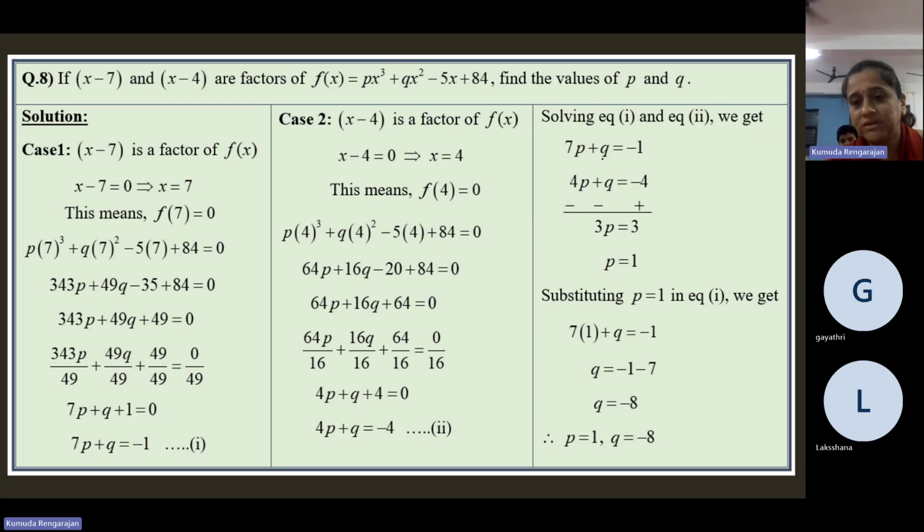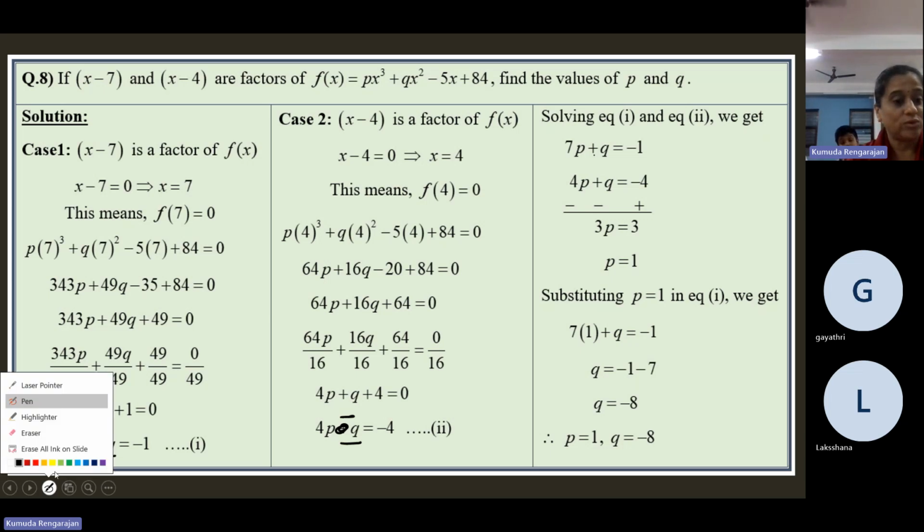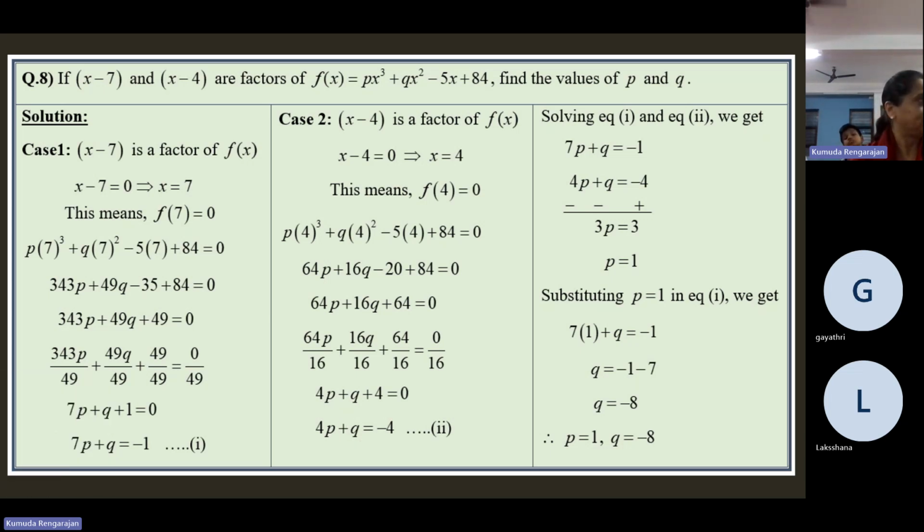So for this, you can see here Q and Q. What is Q plus Q? It's plus Q and plus Q, right? What is plus Q plus Q? Plus 2Q. No, but you want to cancel. You want to get rid of P or Q. So how will you get rid of Q? If this plus is minus, then plus Q minus Q will be 0, right? Now it is plus Q plus Q, so it will be plus 2Q. But if this is minus, then it will be plus Q minus Q, 0. So you can cancel out that Q.